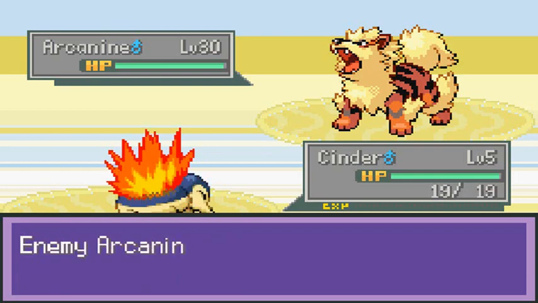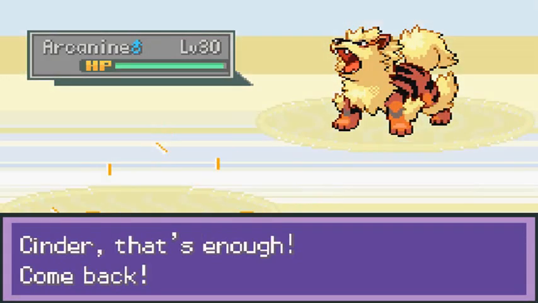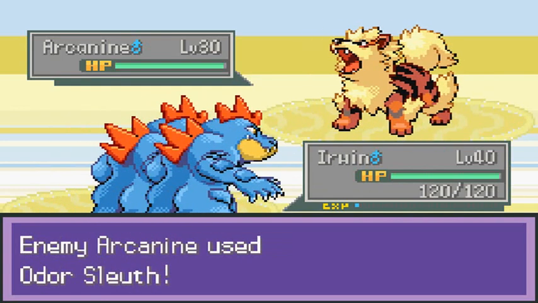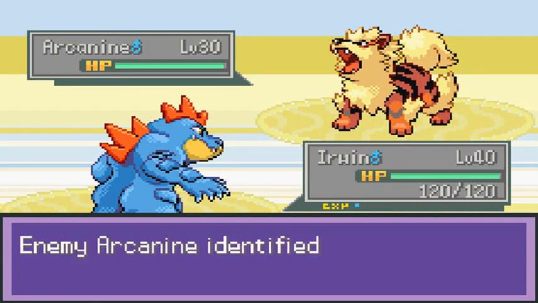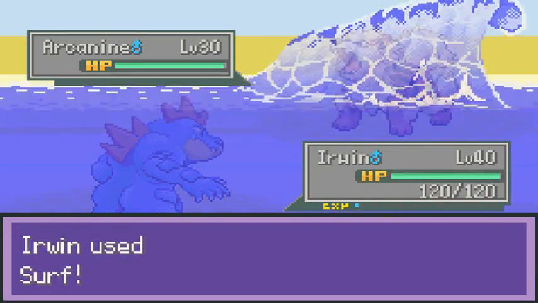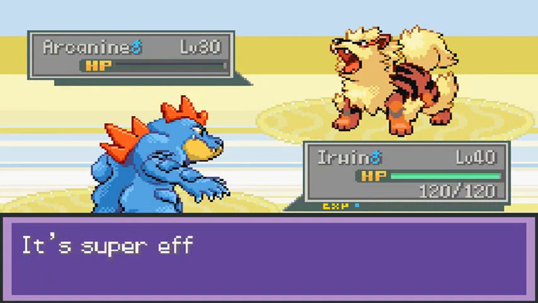And, oh crud, this guy is intimidating me. But no biggie, because this is all part of the switch string right here. And we're going to be going back to Irwin, and we're going to just destroy this Arcanine right here. And this guy's using Odor Sleuth. Why in the hell would you be doing that? I don't know. So here we go. Surf attack. Does it do it? Can it do it? Will it do it? Yes, it does. For the win. That's right.